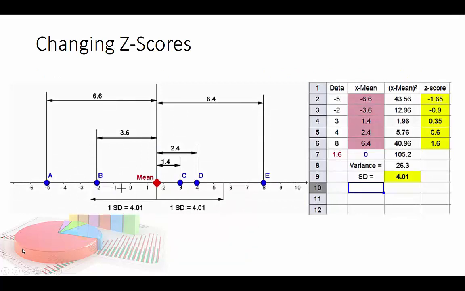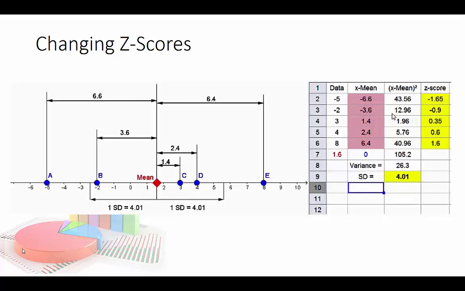Let's revisit this cool app where we can see the actual data live and how the numbers change. So here we are with my points. Before, we looked at the difference between the point and the mean. If the point was lower than the mean, the difference was negative. If the point was higher than the mean, the difference was positive. Now, to find the z-score, all you do is take this value, in this case negative 6.6, and divide it by the calculated standard deviation. So 4 goes into negative 6.6, negative 1.65 times, roughly.